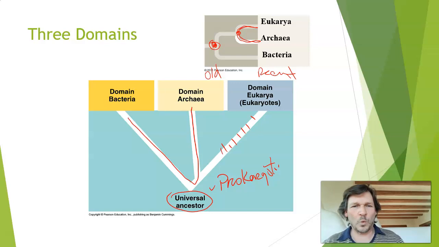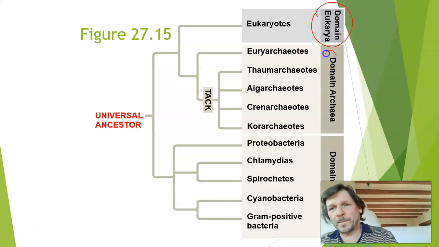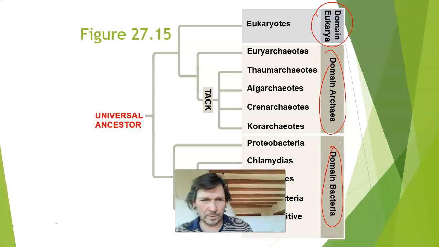So let's take a look at why do we think this, right? I told you early on, in the first part of the lecture, that in my diagram when I drew it, you couldn't tell the difference between an archaea and a bacteria. And so we have our three domains: eukarya, archaea, and bacteria. Should probably move me out of the way there.